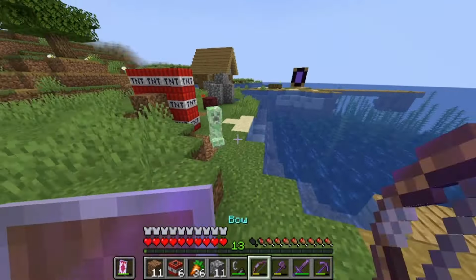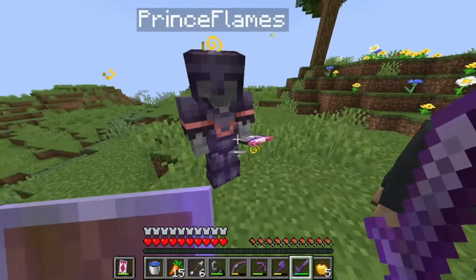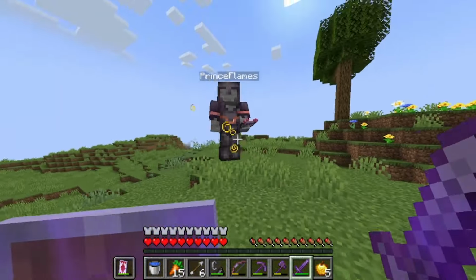Only to find out my axolotl was missing. Wait, what? Where's my axolotl? Where is Prince Flames, bro? Yo, Prince. What? Do you have my axolotl? Wait. Of course I do. Give it back. Why did you steal it?